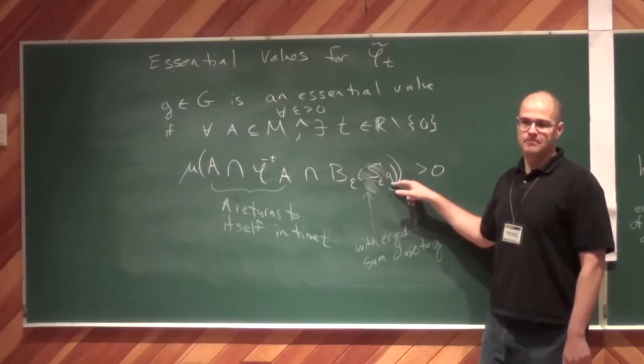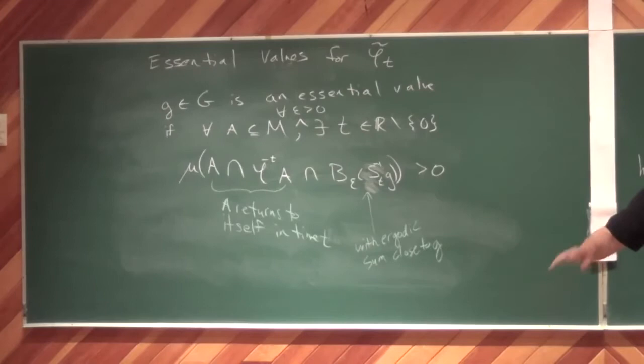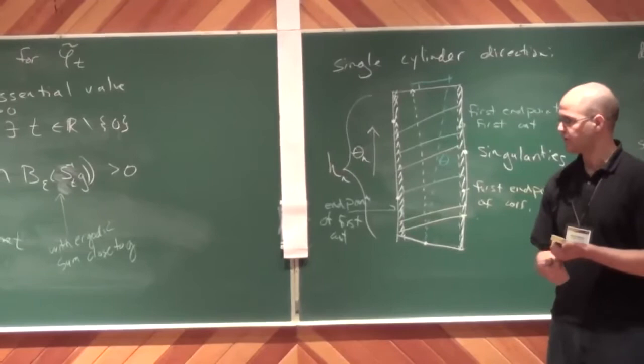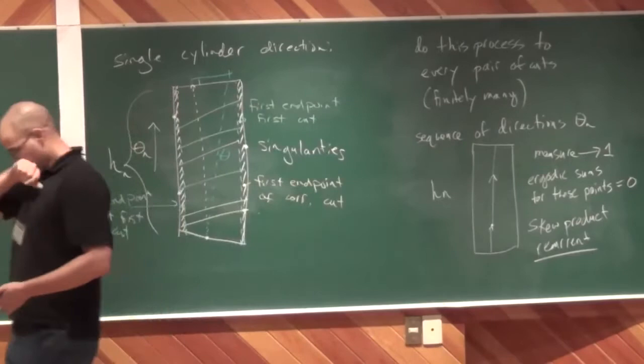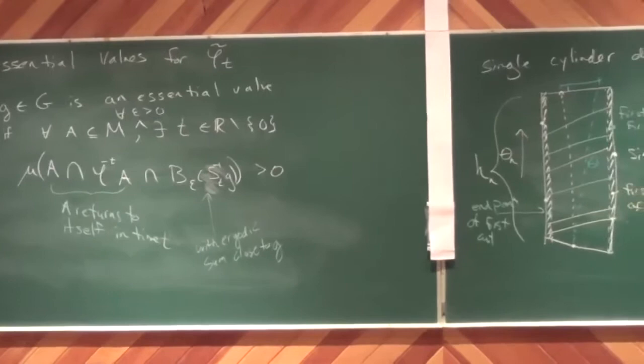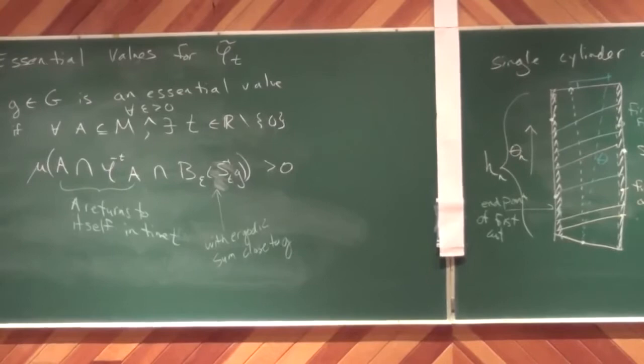So it's a way of breaking down the infinite transformation into really its two component parts, the compact flow and these ergodic sums. So the good thing about essential values is that they're pretty well behaved once you know they're around. They form a closed subgroup of G, and the skew product is ergodic if and only if the flow on the compact translation surface is ergodic and the set of essential values is all of G. Okay. The bad news is that they're terribly unpleasant to try to actually find. It's one of these things which is theoretically nice, but once you actually need to show they're in any particular system, it's generally not a lot of fun. Okay. But that's exactly what we're going to do.